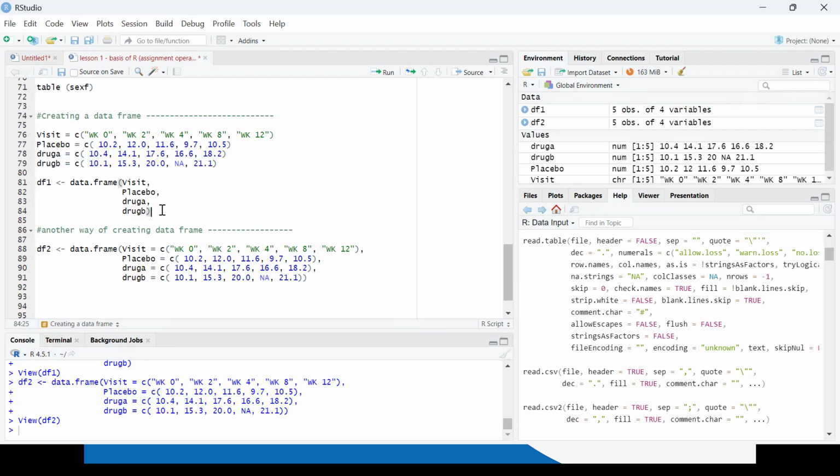So this is a short introduction on how to create data frames and vectors in R. Further, a much more detailed use of these functionalities will be explored in further videos on R.